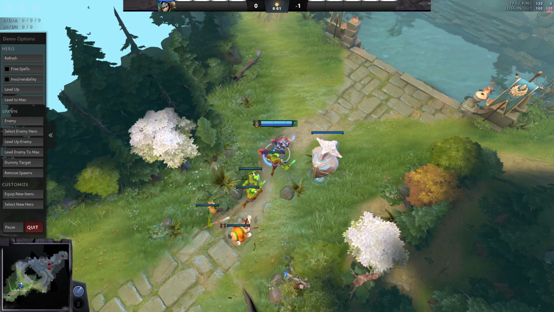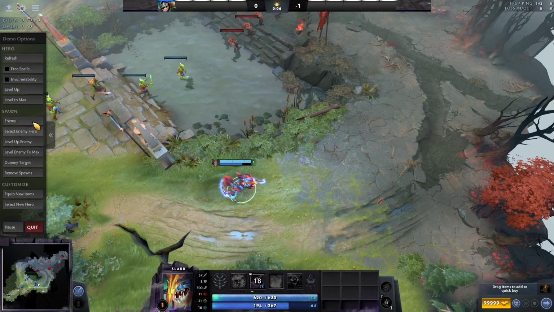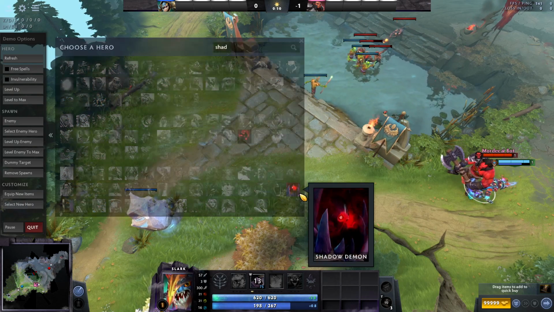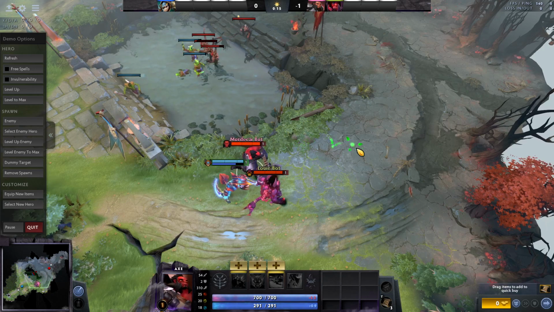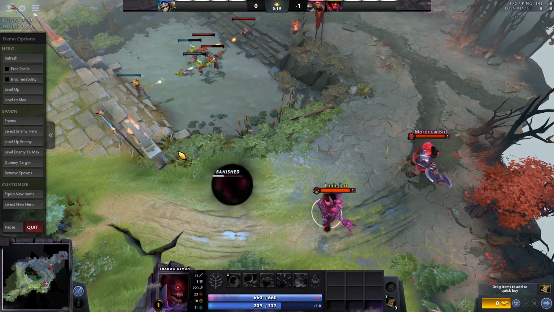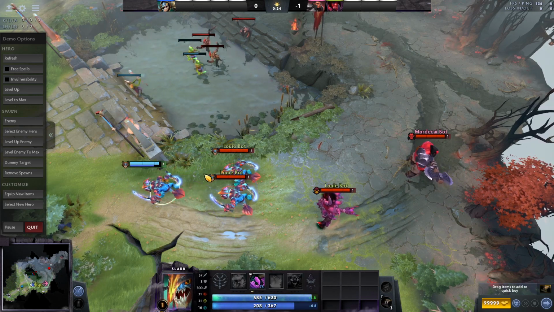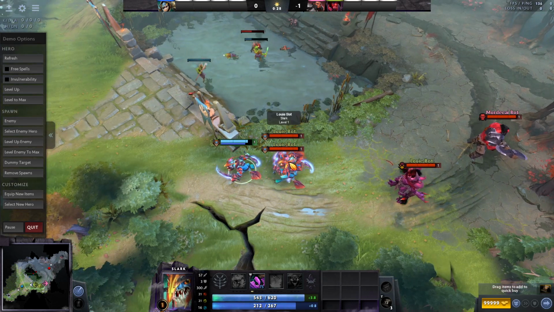So there are a few other ways to tell that something is an illusion, apart from the disassemble bug, which I think probably is a bug to be honest. So if I make an Axe here and a Shadow Demon, if he disrupts me, for this one specifically, you'll see that on the name bar it's his name, and on the minimap these are his color as well. So it's very easy to tell that these are illusions.